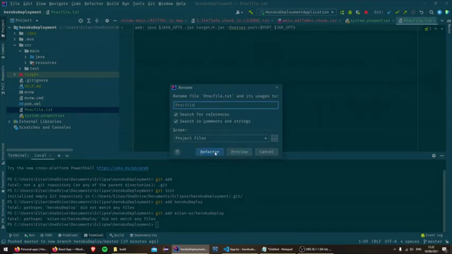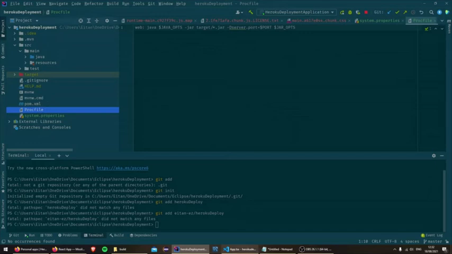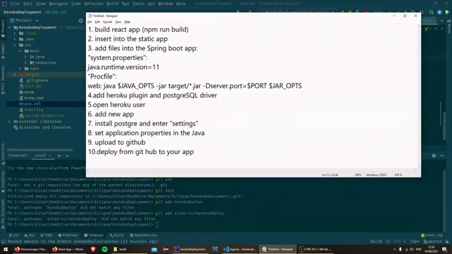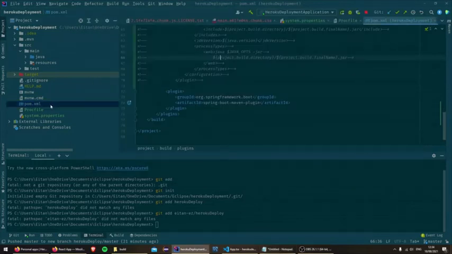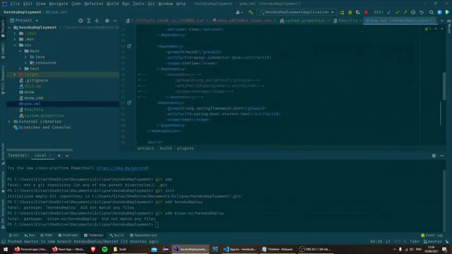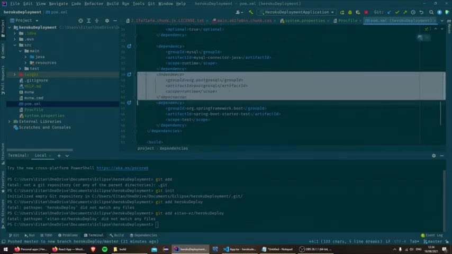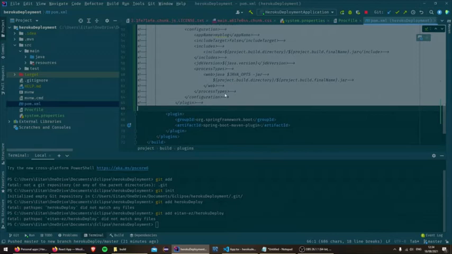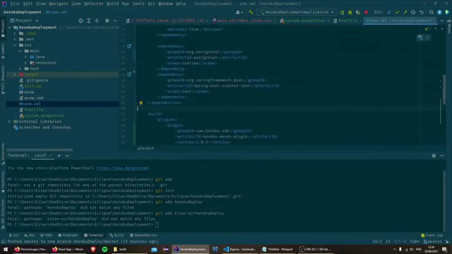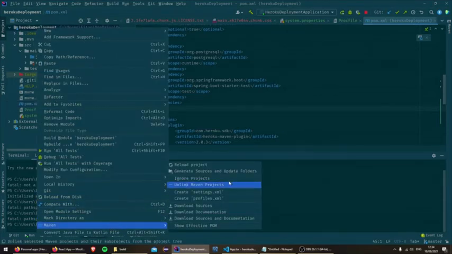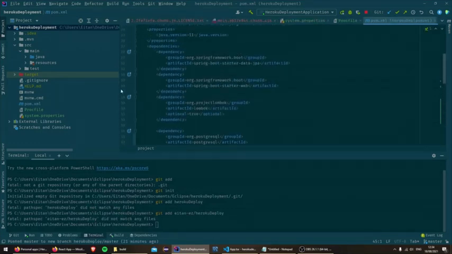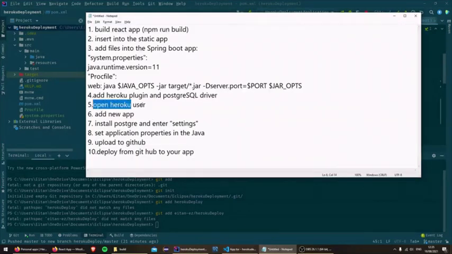So we've almost done with our Java. We do need to make sure our Heroku plugin and PostgreSQL are installed in our POM XML. So I already did put them there, and I will show it. So here it is. You can see this is a plugin. Again, everything is in the comments below. We'll delete our MySQL. I've used it previously, and we'll put the plugin in. Now it's uncommented. Very good. I will reload my Maven to make sure everything is working, though it doesn't really matter since we will upload it to Git. So yep, here it is. And we finished our Java steps.